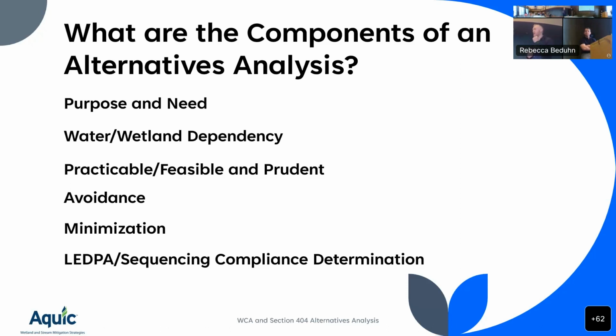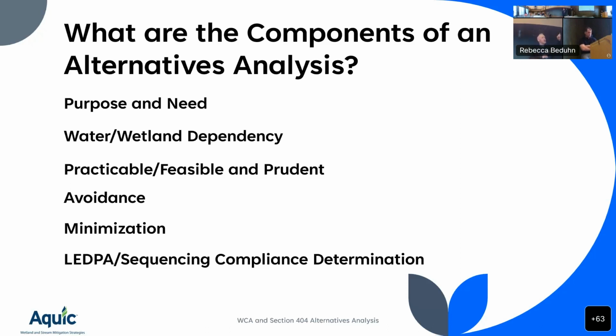Remember, alternative analysis is just part of that avoidance. Once you've cleared the avoidance, once you've demonstrated that there are no feasible, prudent avoidance alternatives, that's when you can walk into the minimization. In fact, I would suggest that the most common mistake I see from even seasoned consultants is that they jump into minimization. They're using minimization as their argument to get through the process, when really the due diligence wasn't done on the avoidance side. It's in descending order. Demonstrate avoidance, then jump into minimization.